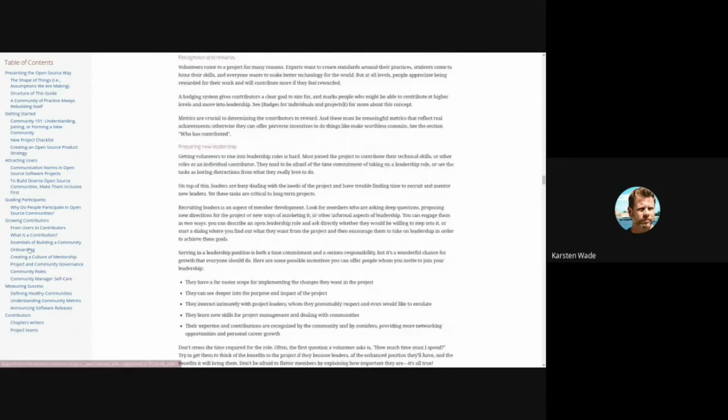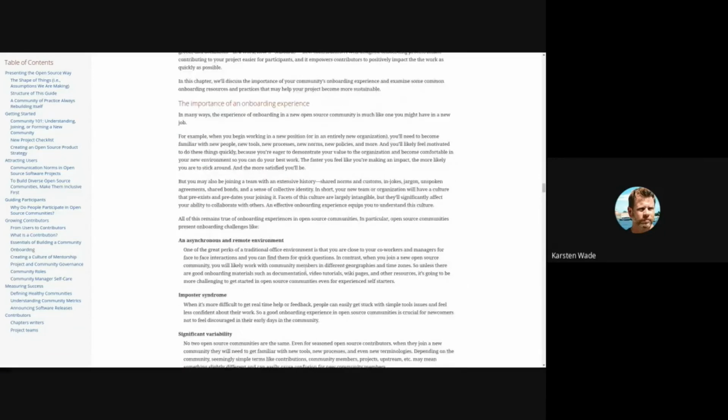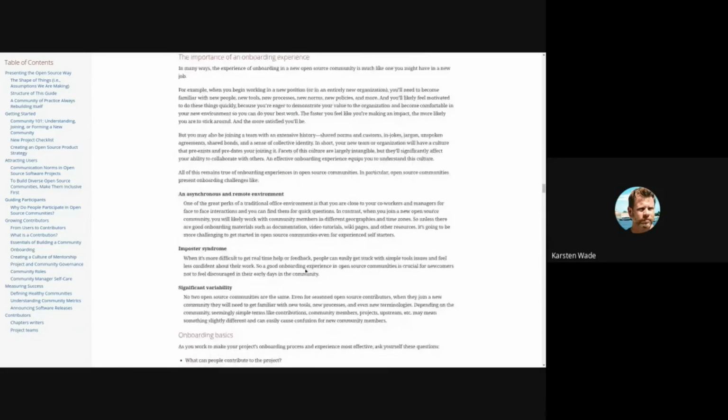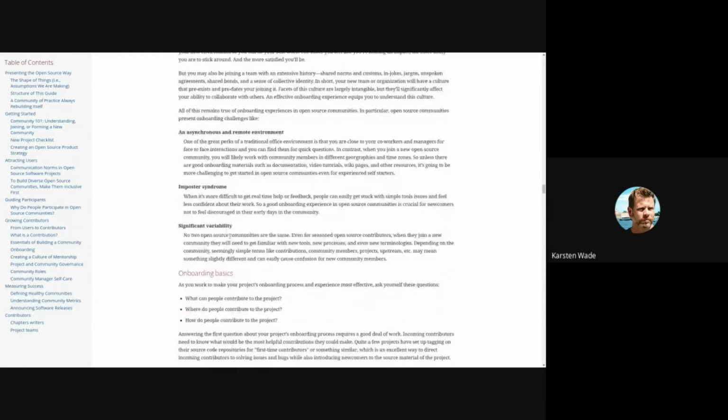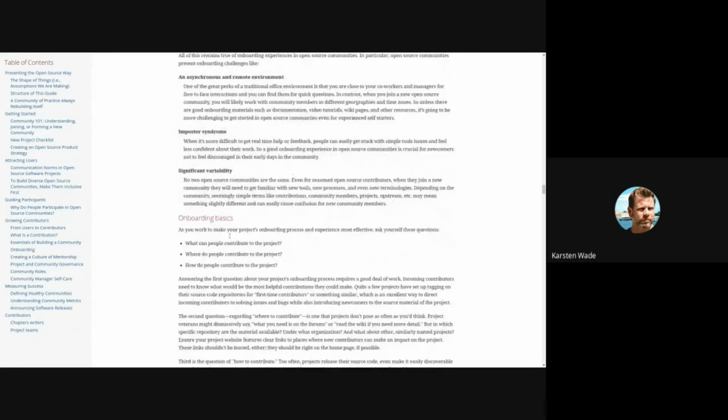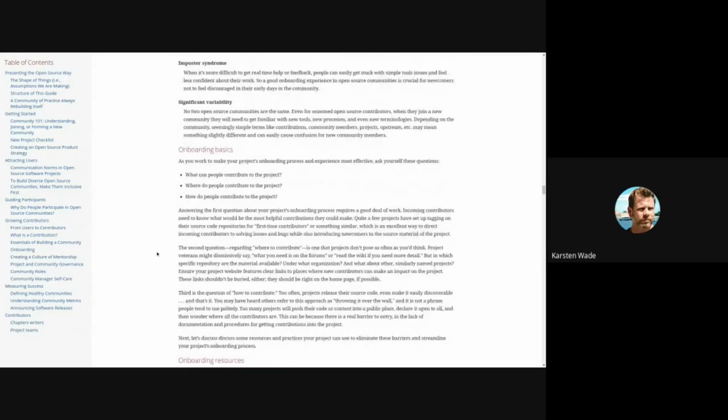The chapter on onboarding focuses on the basics and resources for bringing new contributors into your community. It describes the concept of contributor pathways as ways to help newcomers grow to become experienced contributors.